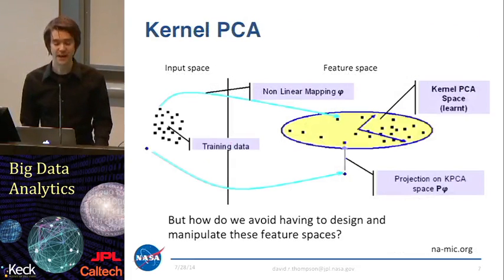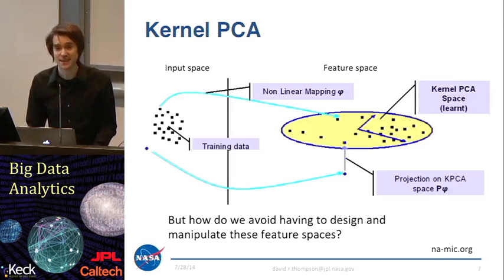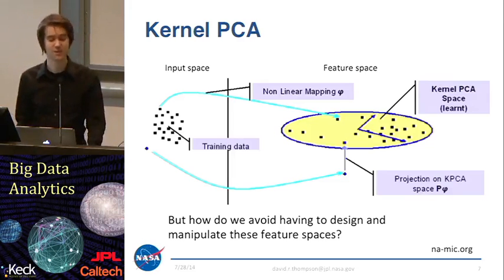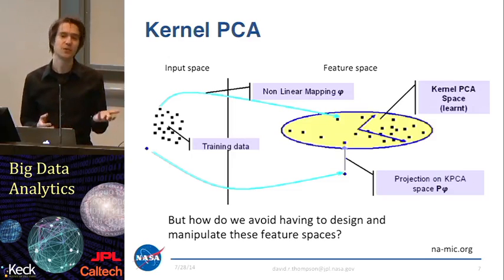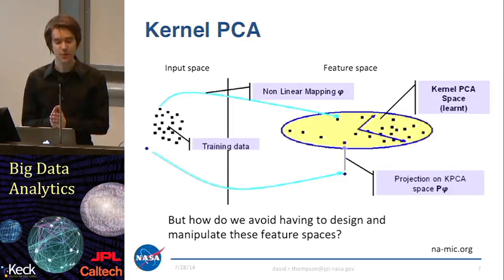So what does this look like for KPCA? Kernel PCA takes our training data, it maps it into some higher dimensional feature space where we perform principal component analysis, right? Which in the original data space would be represented as a nonlinear projection, right? A nonlinear transformation of the data. If we get some new data point, then we can similarly project it into our higher dimensional feature space and find its low D representation in that new high dimensional feature space, with projections that have been learned from our training data, right? So this is the intuition behind KPCA.